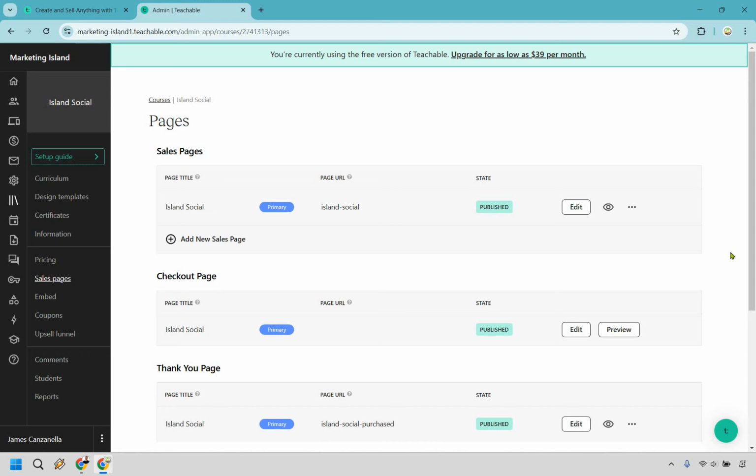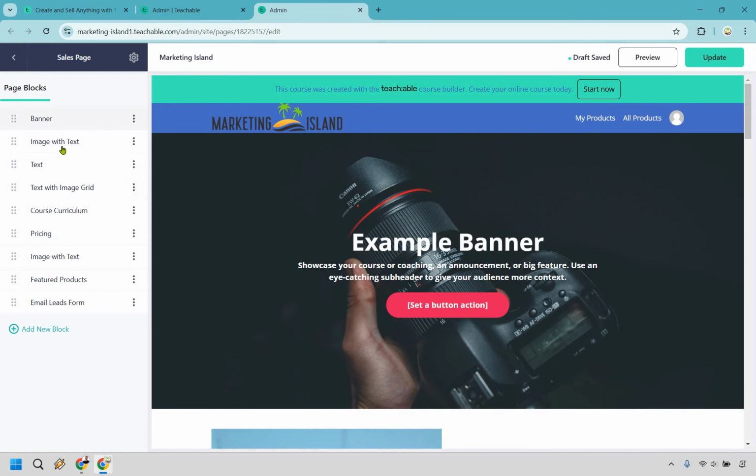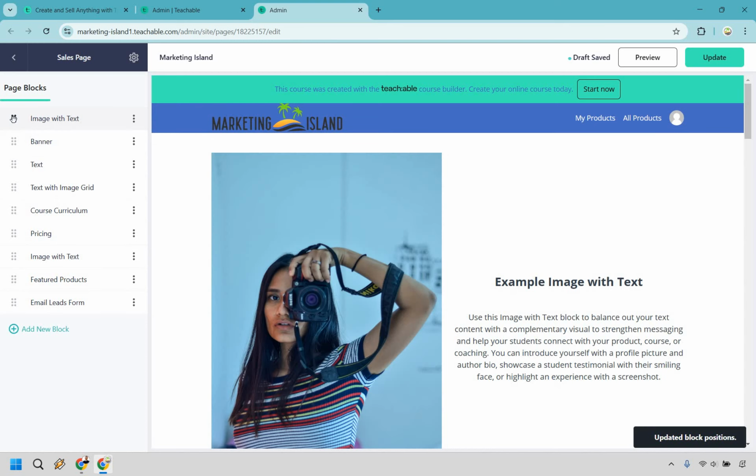When it comes to the sales page process, once again, very straightforward. They give you a nice template. It's more about plug and play: click on something, delete it, add something new, change it around, and I'll show you what I mean. All right, and as you can see here, these are going to be all of these specific blocks. If at any time you want to drag and drop and move them, for example, if you want to put this above, it's not going to look great, you can do that.